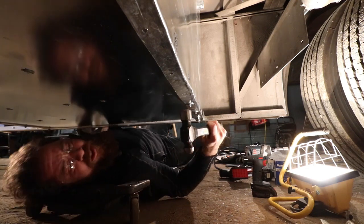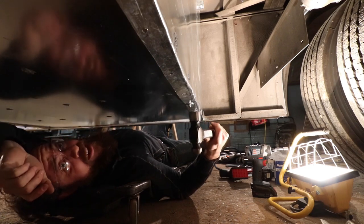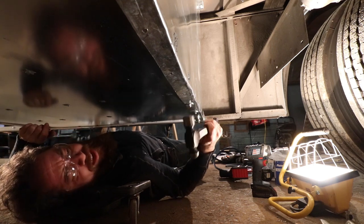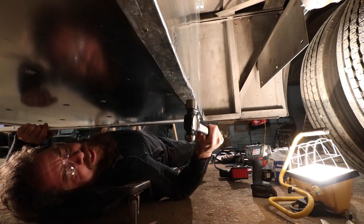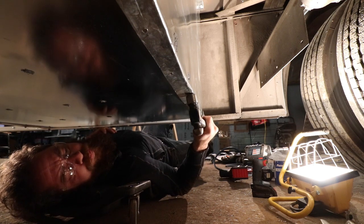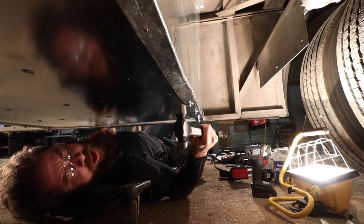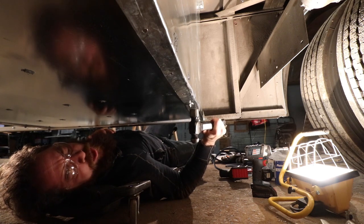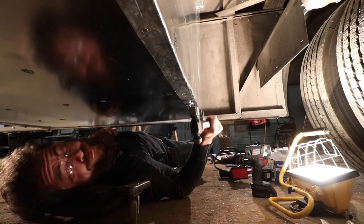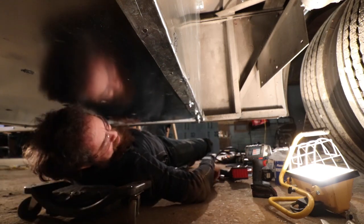All right, so this flange right here came down just a little bit, just because it's not quite precision work here. That's all right, we do what we can with what we got. Underneath this flange is the angle iron, and I'm just gonna hit the edge here so that it snugs up this piece of metal to the angle iron, which will make putting the washer and the nut a lot easier. Hold your ears, it's gonna get loud for a second, y'all. There we go. Now it's a lot closer.